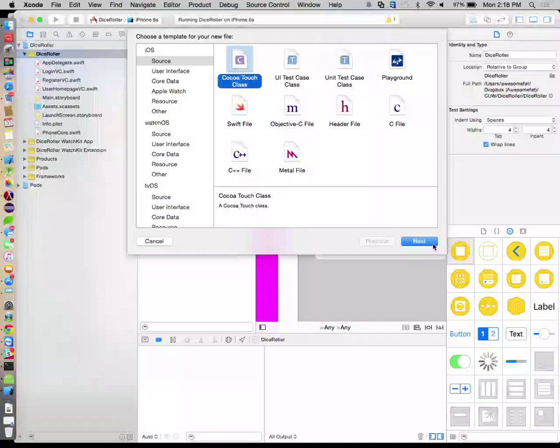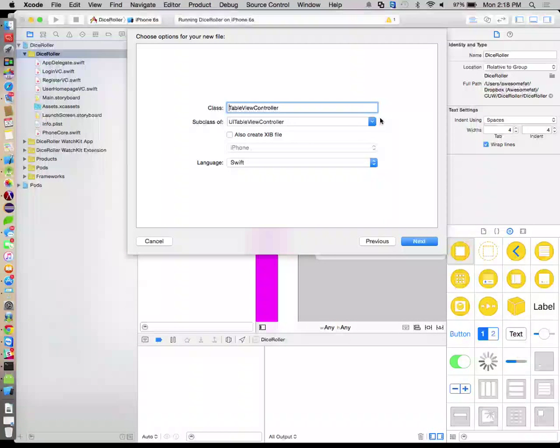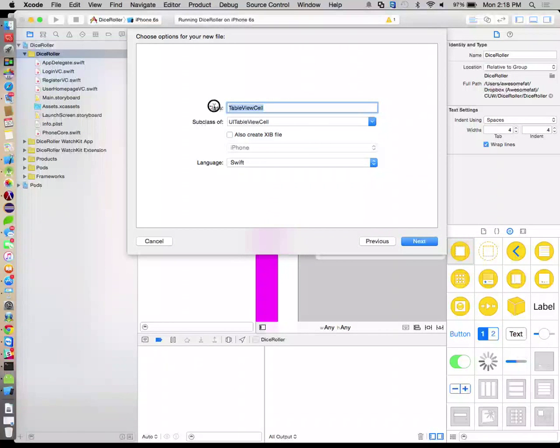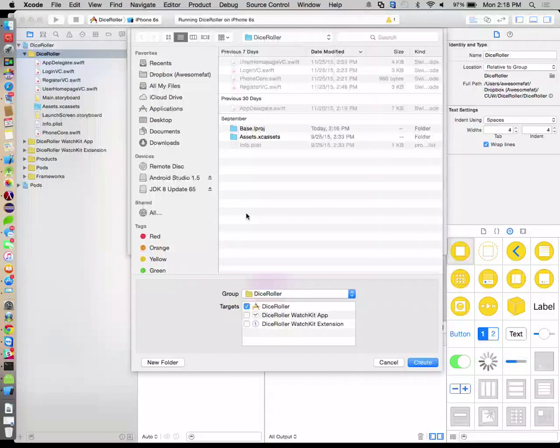So we're going to create a Cocoa Touch class, and this is going to be a UI table view cell. And we're going to call this custom role cell. Good enough. All right, we'll hit next and create this.